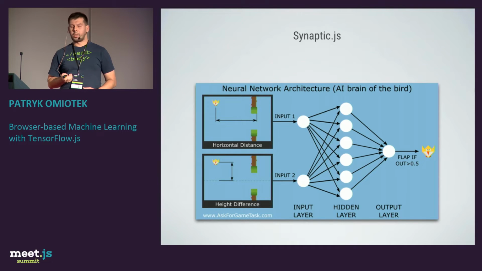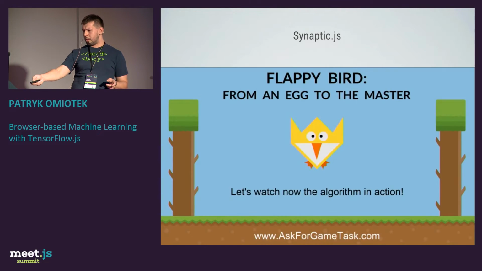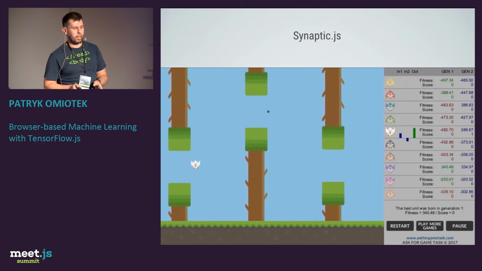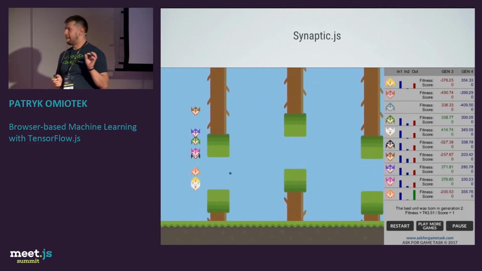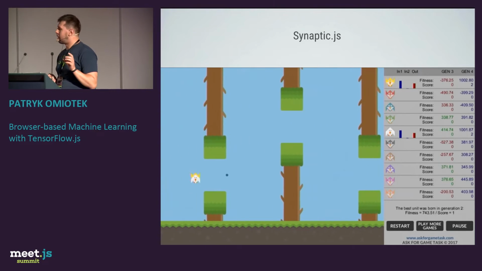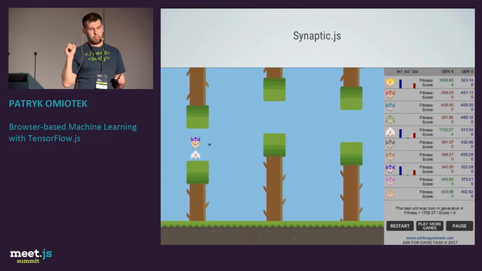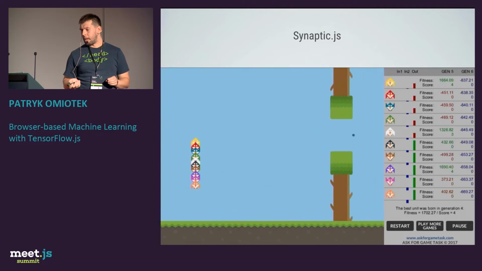Someone created a game with a neural network with two input neurons and one hidden layer, and the output layer decides whether to flap or not using this build. They are copying features from the strongest build in each iteration, and after that these builds are more accurate at winning this game.